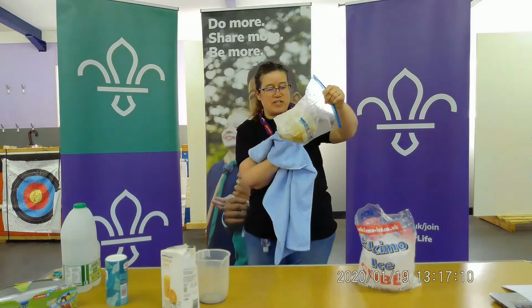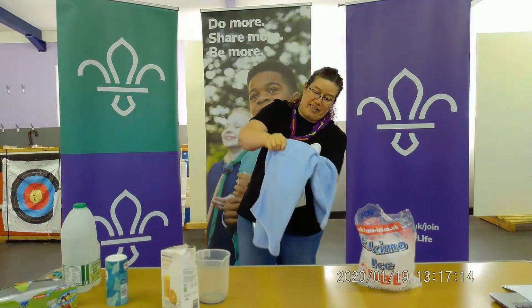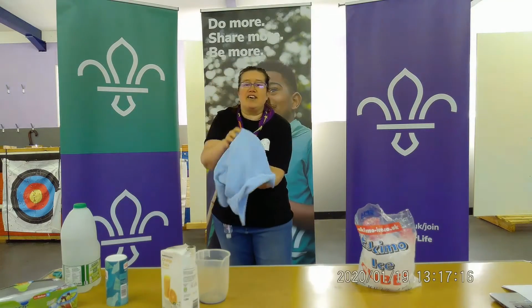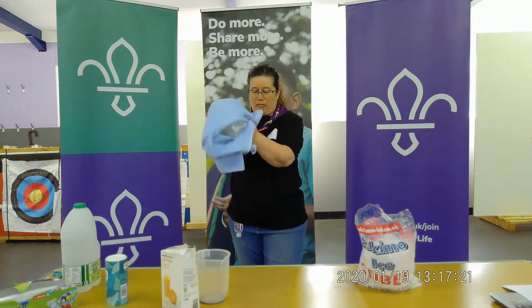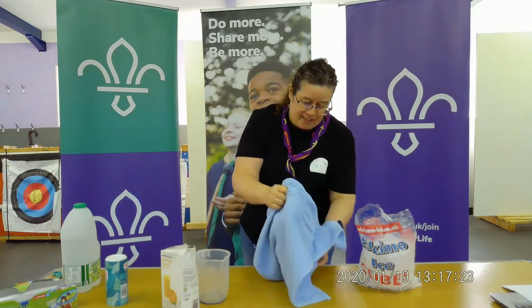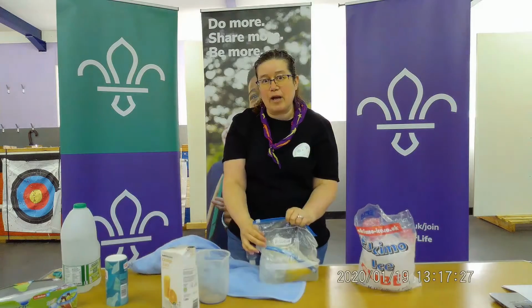And you can see that it's all still very much liquid. So I'm going to give it another shake, because we want that lovely, gorgeous sorbet to happen. And it's still not happened. The magic hasn't happened yet.